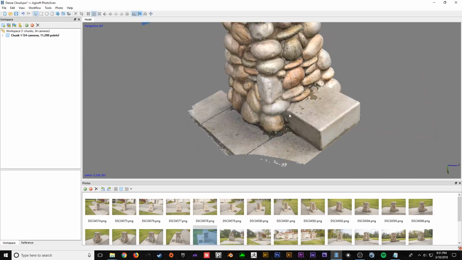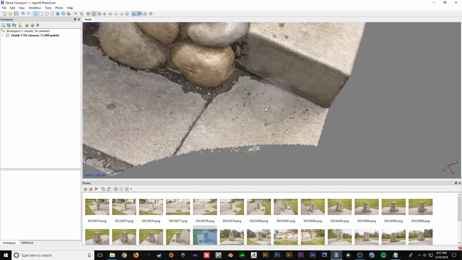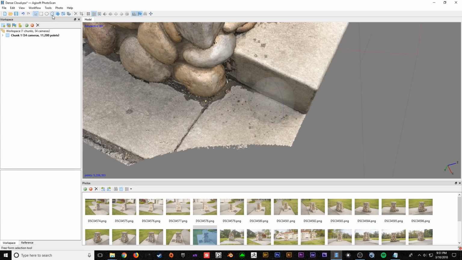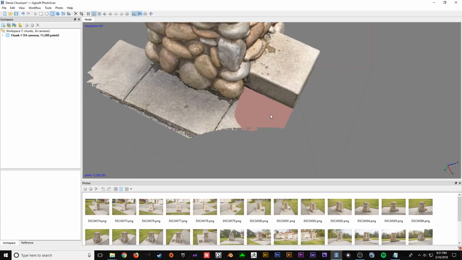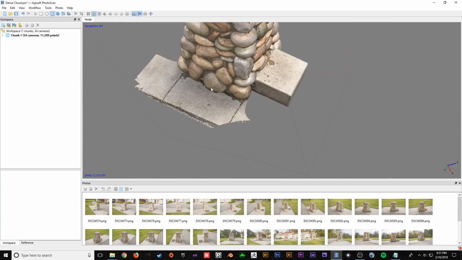So now this part of the floor over here has got a straight edge. So I obviously want to get rid of that, and I'm going to use the straight edge of the freehand tool. I'm going to start here at the very corner of it. I'm going to go out a little bit, and then I'm going to go this way. And as you can see, I'm dragging the straight edge with me, and I'm going to line it up with the little part of the step here that hits the floor. And then as you can see, it selected all those points. And then I hit delete, and those points are gone.